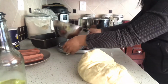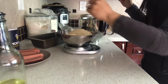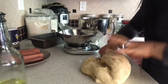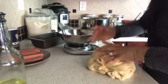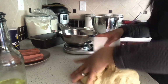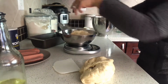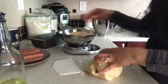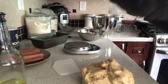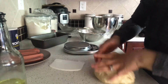So I'm gonna weigh to see how much dough to put in. 1,316. I want to make the milk bread a little bit bigger, so I'm going to give it more than half of the recipe. I'm going to give it 700 grams or so. Oh, look at that, almost. So yeah, I'm gonna cover it and use it to make hot dog balls. Or you can use it to make dinner rolls. It's very versatile, but right now I'm gonna show you how to shape for milk bread.